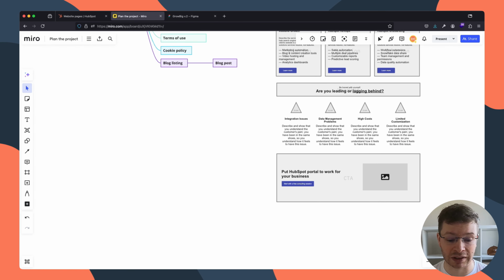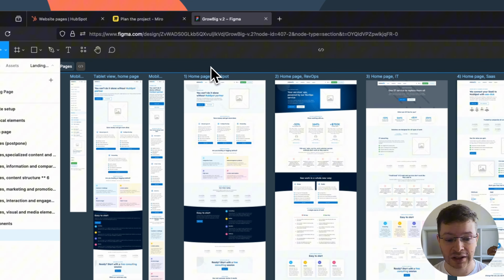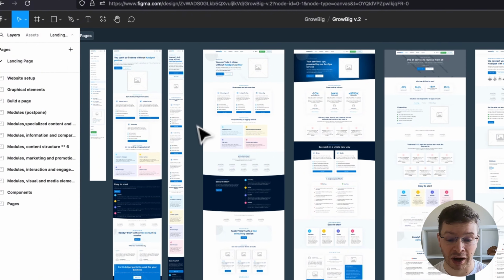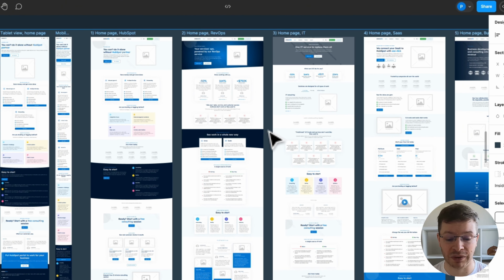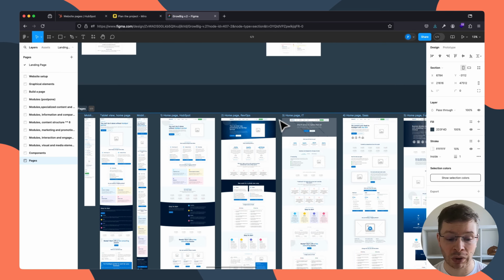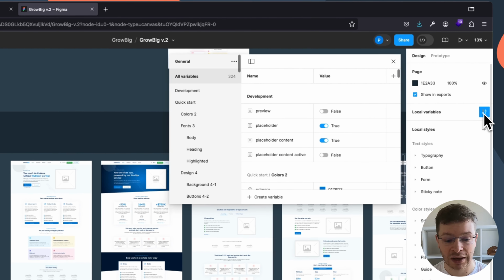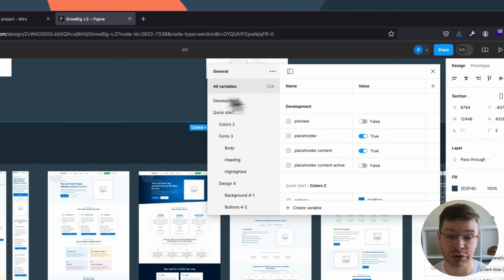Now I will give you an idea how you can utilize the Grow Big Figma templates for wireframing. Right, and here are Figma templates. These are exactly the same templates you get with the Grow Big HubSpot theme, but just in Figma. You can find the URL of the Figma template below this video. Once you have copied the Figma, you can first customize all variables here. And secondly, you can plan and build all pages you need first with your content.